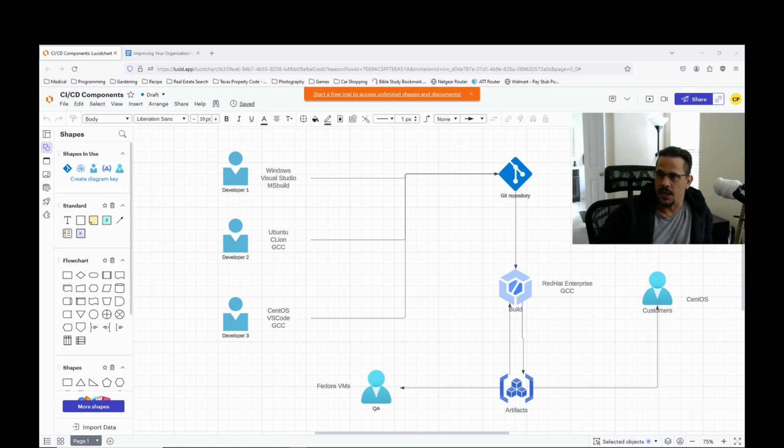Likewise, QA might have a complaint and the developers don't know what they're talking about because they're not experiencing it in their day-to-day. This is because there are so many different factors at play in these different environments that are going to cause the software to behave differently. And some of them aren't as obvious.